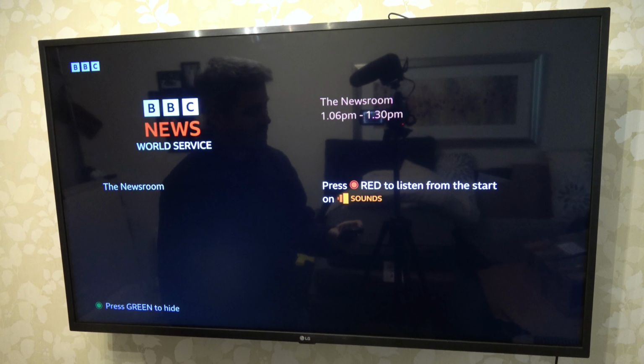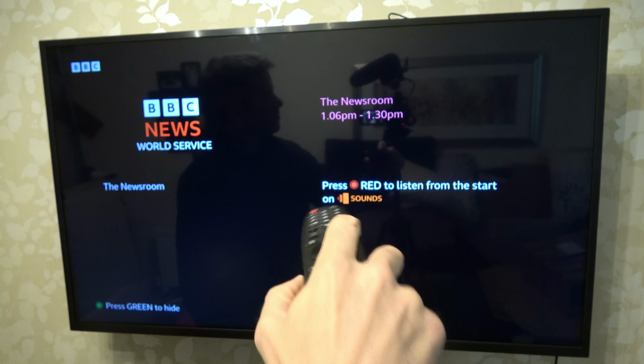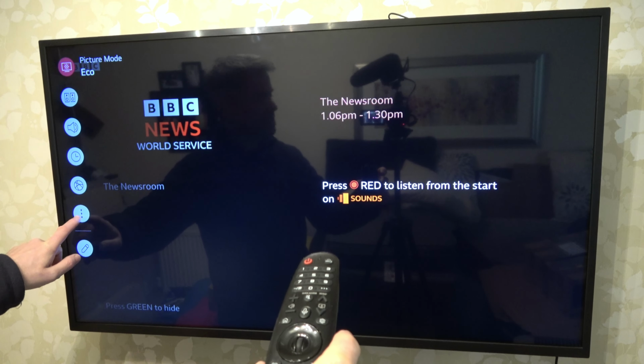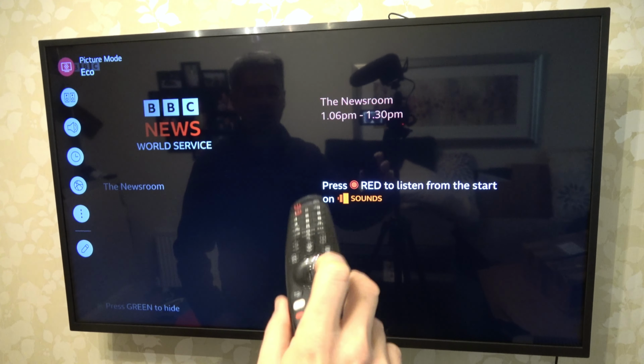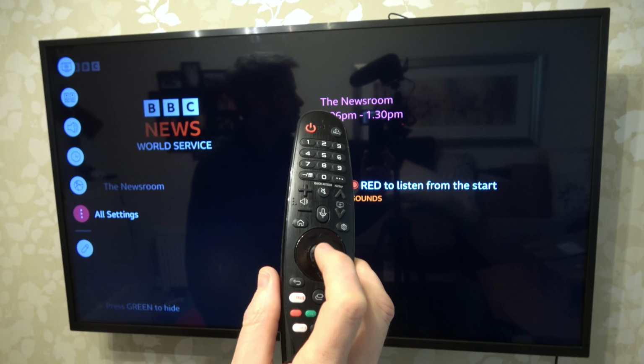screen lit up. So we're going to go to the gear icon on your remote control, which is this icon here. And then we're going to go down to all settings, which is this icon here with the three little dots. So use your arrows to navigate, and we're going to press in on the scroll wheel.